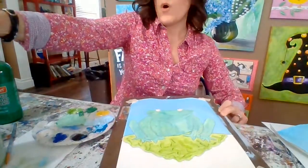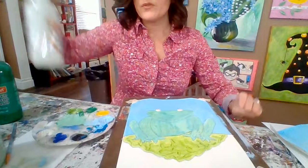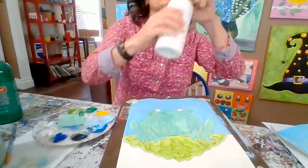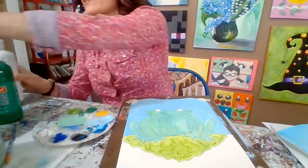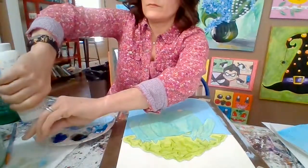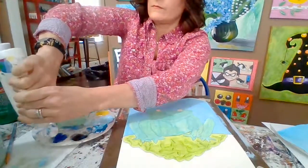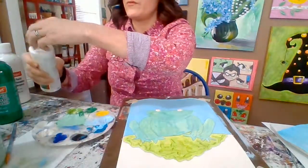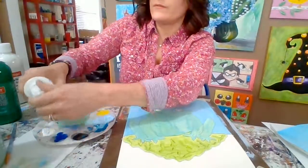And now to do the water, I'm going to choose a darker blue for the water, but I still need a little more white. Let's try this one. What's going on with my white? I'll get it to come out. There we go.